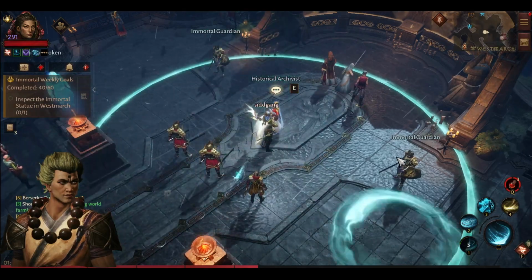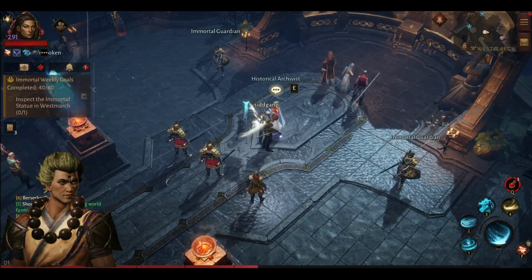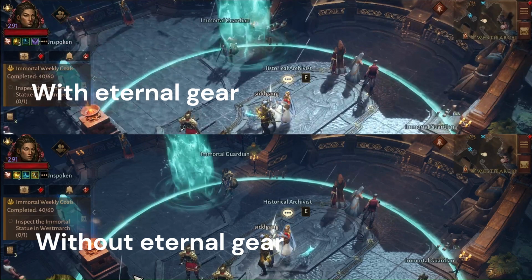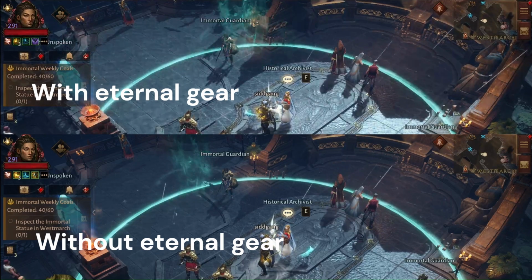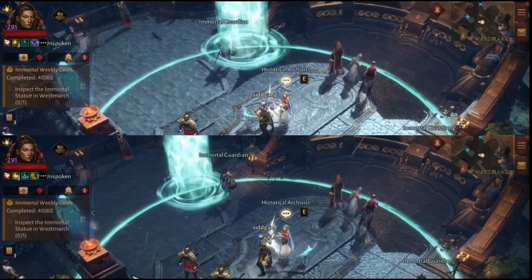Now you might say, Sid, maybe the radius of these water geysers which erupt from the ground has increased. So for this also I have tested it. You can see on the screen side by side, frame by frame, if you see any increase in these geysers' radius. I'll play this again and you can pause this many times. The increase in the radius is hardly any increase. My skill literally says that the range is increased by 24%, but for this particular skill it is not. I do not see any significant increase in the radius.